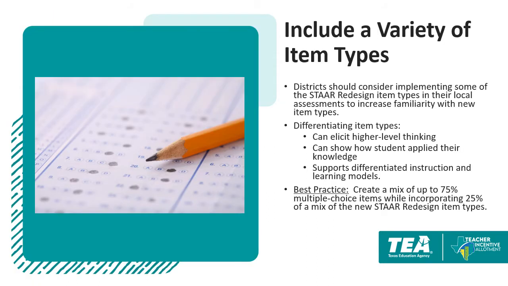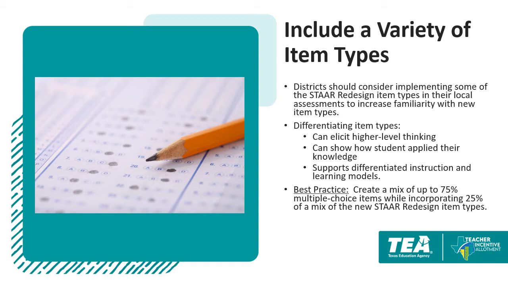Districts should consider implementing some of the STAAR redesign item types in their local assessments to increase familiarity with these new item types. Differentiating item types can elicit a higher level of thinking and can show how students applied their knowledge, as well as support differentiated instruction and learning models. There's not a one-size-fits-all approach to the world of assessments, and testing students with varying item types increases the reliability of the data. The benefits of non-multiple choice questions.